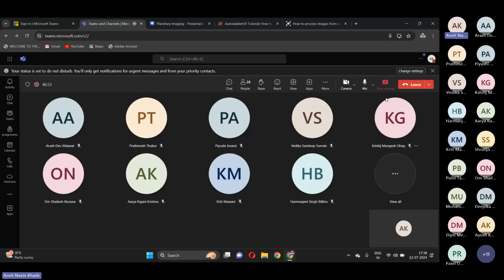The process is almost about to be finished, and we are done like nearly more than 50% of the processing. The final steps are Registax sharpening and final touch-ups in Gimp. So Gimp is just like a free version of Photoshop. You can say it's open and you can download the software. Photoshop is obviously paid, so most people might not want to get it. All the softwares that we are using over here, like Pipp, Autostakkert, Registax, Gimp. In fact, the ones in next week as well, like Siril, all these softwares are free and you can download them easily.